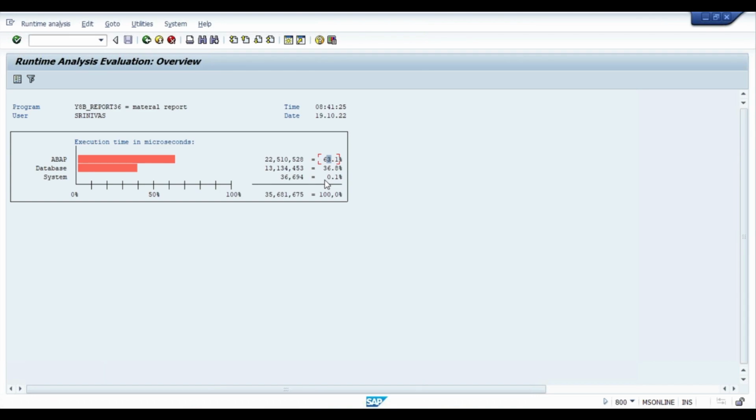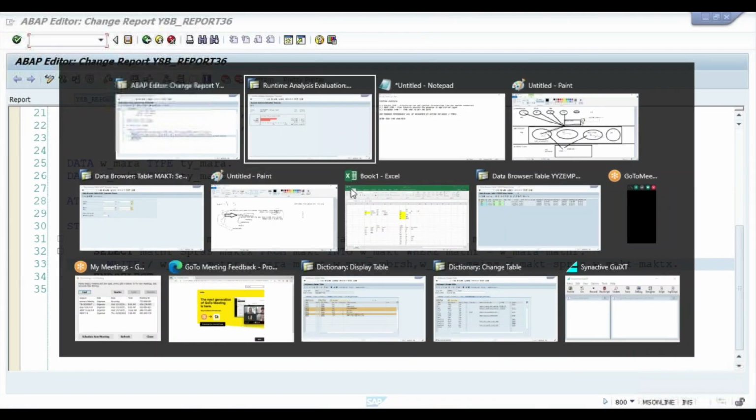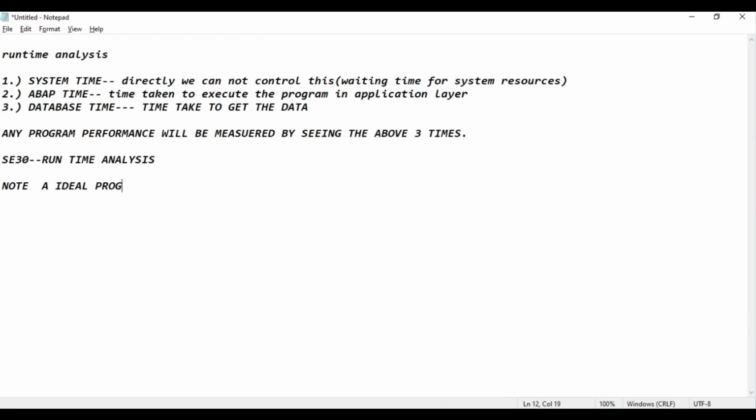So this is how the time is divided for your program. Right now, the waiting time is very less. I got the work process very fast, in 0.1 second itself. Now, this 36%, 63%. If you consider an ideal program, note this, an ideal program should always consume less than 15 to 20% of database time.